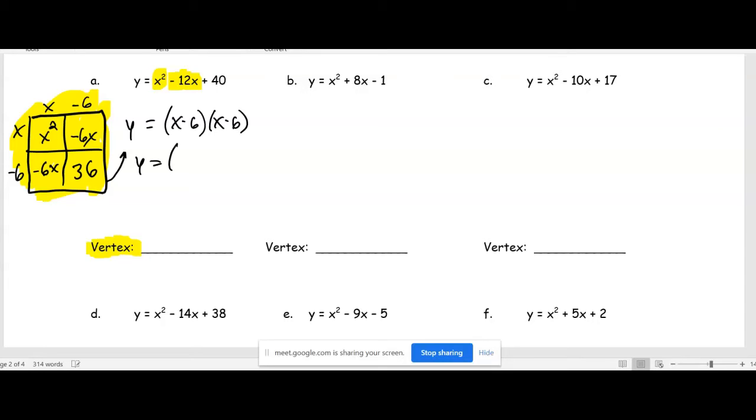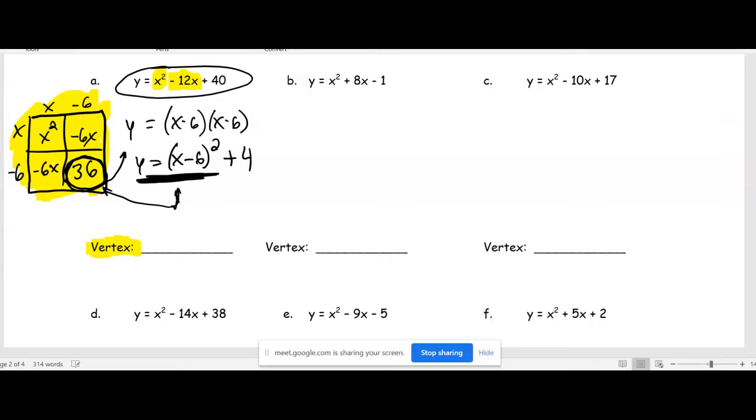But what we're saying is we want to write that as a perfect square. So we can write this as x minus 6 quantity squared. When we do it this way, this only gives us this many constants. So currently, this only gives us 36 of what we wanted. We want 40. So the fact that we want 40 and this only accounts for 36 means we need to add an additional 4 on the backside to get that equation to be the same as the one we are dealing with at the top.